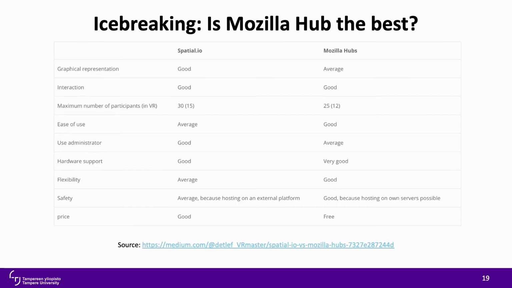At the end of the day, is Mozilla Hubs the best? Our team's conclusion for Hubs is that it is very versatile and accessible and can be used to interact with smaller groups. It is a lot of fun. From brainstorming to teaching, from presenting to yoga, everything is possible within Hubs.